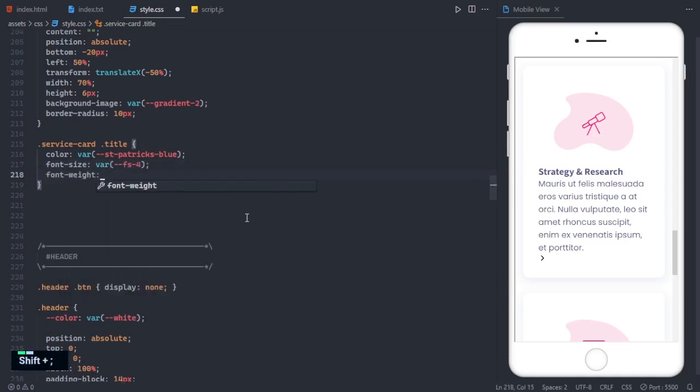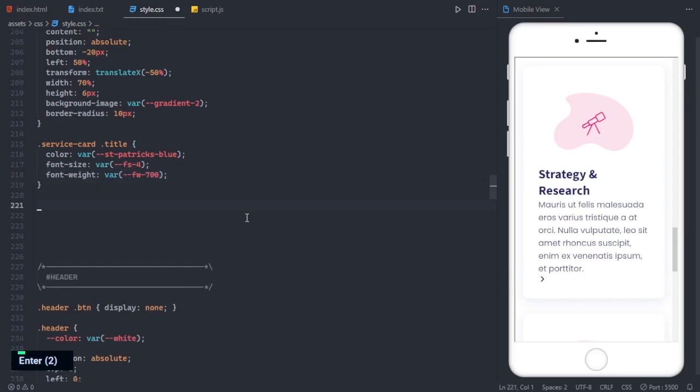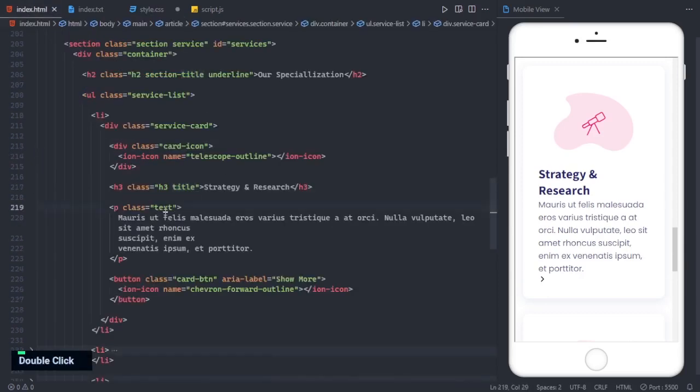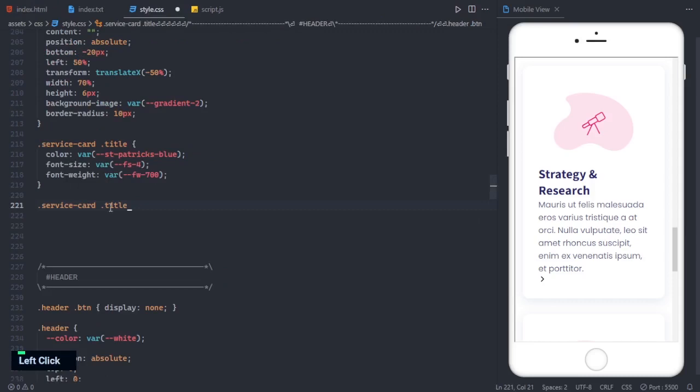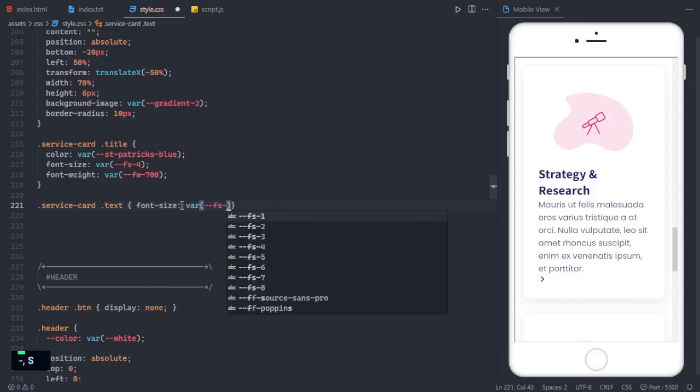Font weight should be var FW700. After that, copy this one, paste it here, and copy the text, overwrite this one, and font size should be var FS8.